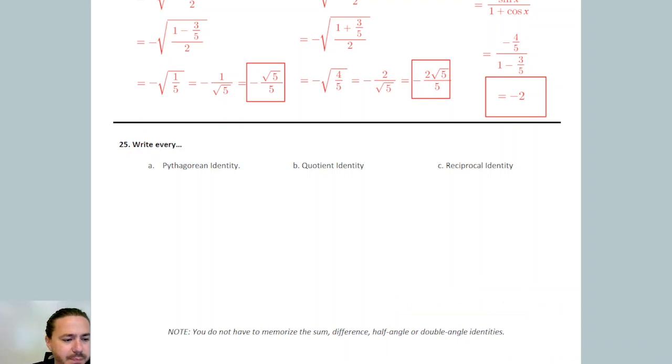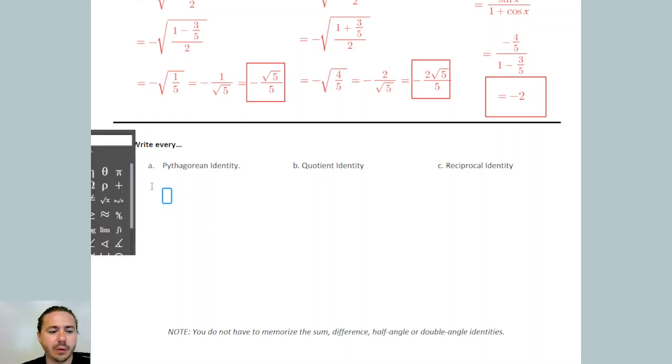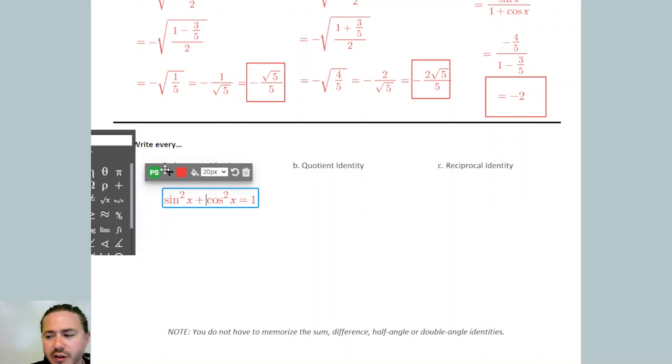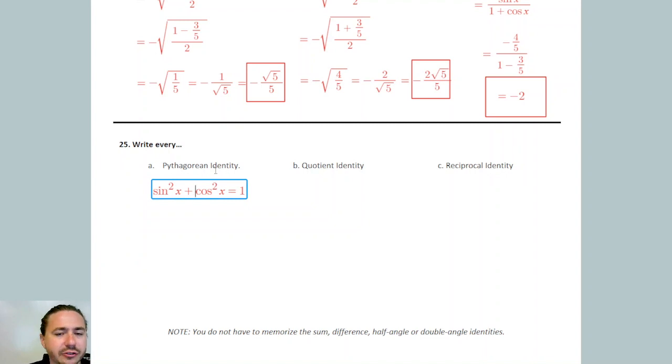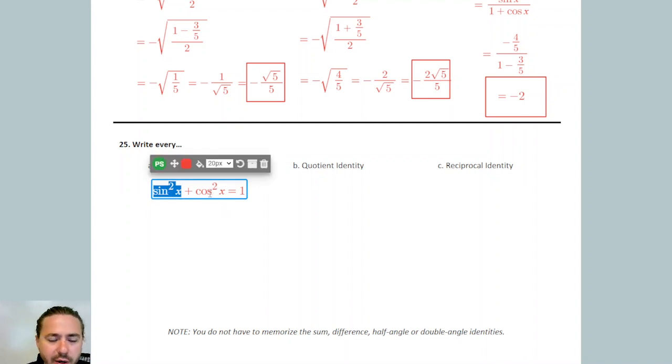Okay, so let's start writing these identities. There's really just one Pythagorean identity, but I want to rewrite it two different ways because you'll need it in each of those three ways. So the main one is that sine squared plus cosine squared equals 1. And then the ones that involve secant and tangent and those other trig functions are really just modifications of this. We could also rearrange this. I'm not going to write every single rearrangement possible. But for example, if I'm solving for sine squared x, I can subtract cosine squared x from both sides, and so I'd get sine squared equals 1 minus cosine squared. And you can kind of move things around any way you want.